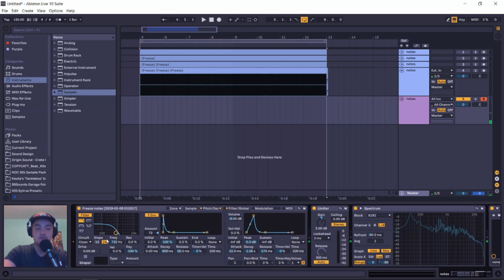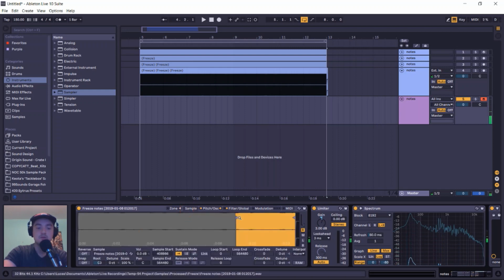And then we control this filter with these parameters here. So we're going to start with the attack. I'm going to play around with this some more too.